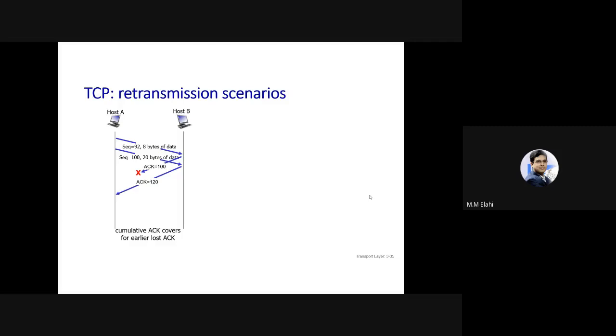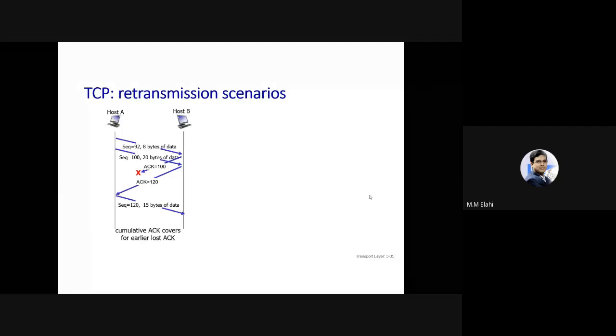At the start of the next class, I will show you some examples of why this cumulative acknowledgement is advantageous. But in this example, we already saw what the advantage is. Although it did not receive an acknowledgement, it can be sure that the receiver has received both. Okay, so that's why it will send a new segment. This is not retransmission. This is a new segment sent by the sender. So these are the three scenarios.